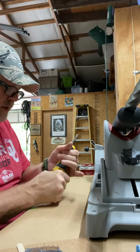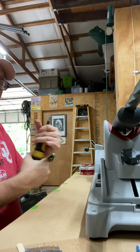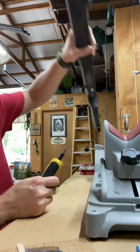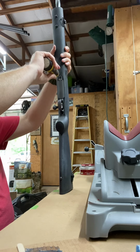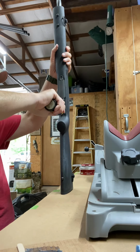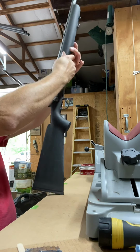Readjust my fat wrench. And I'll torque it. All right, that's torqued at 25 pounds.